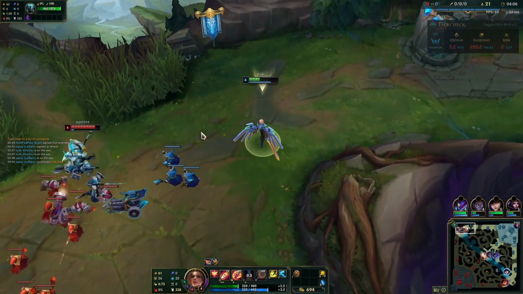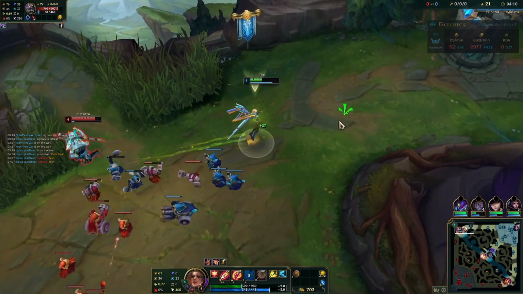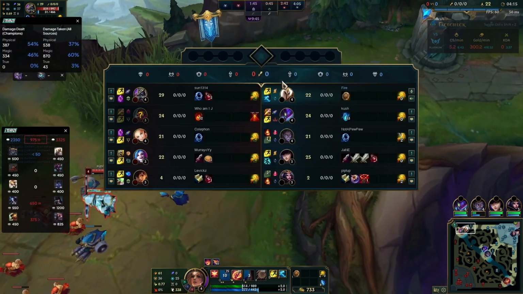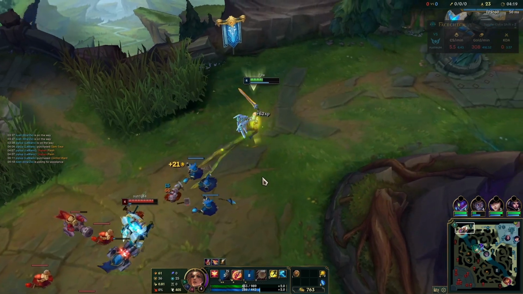That's why I take a Doran's Shield here, and why I'm being aware of what I need to be ready for. He does start the Doran's Ring as a starter for the mana and for the AP.